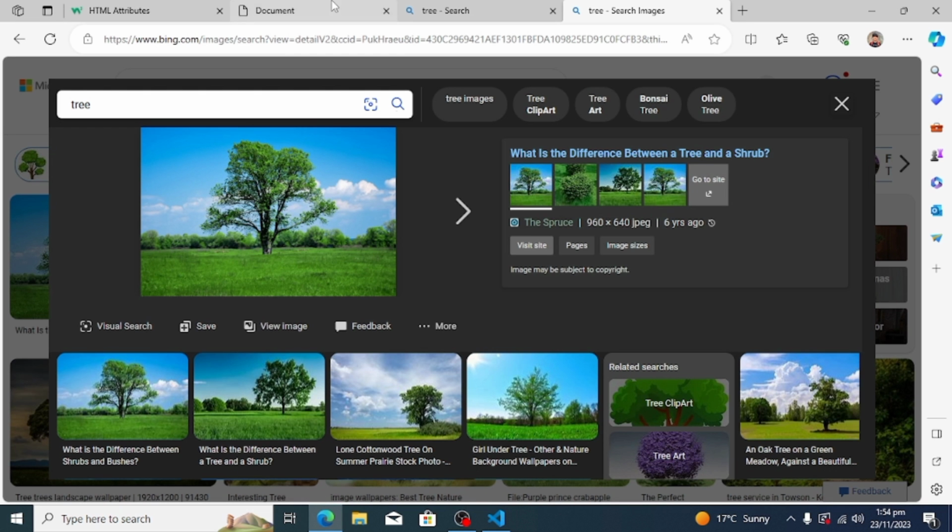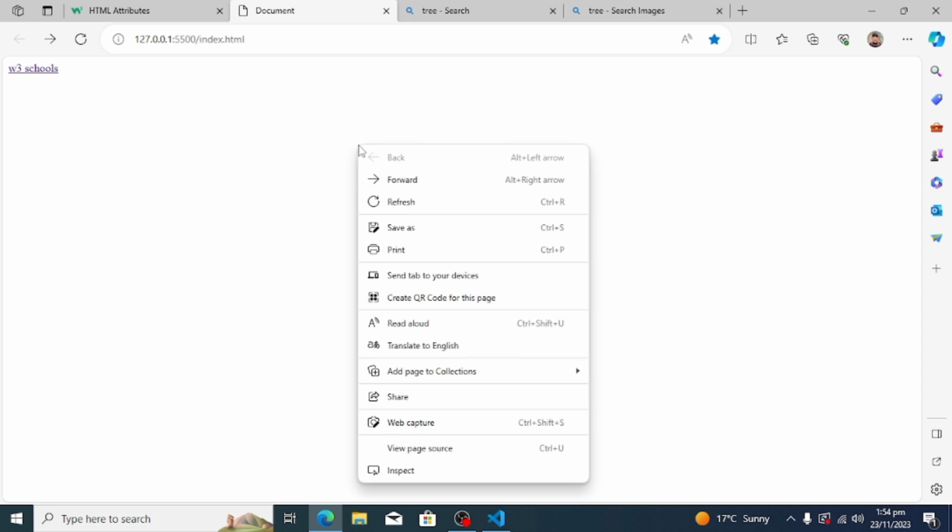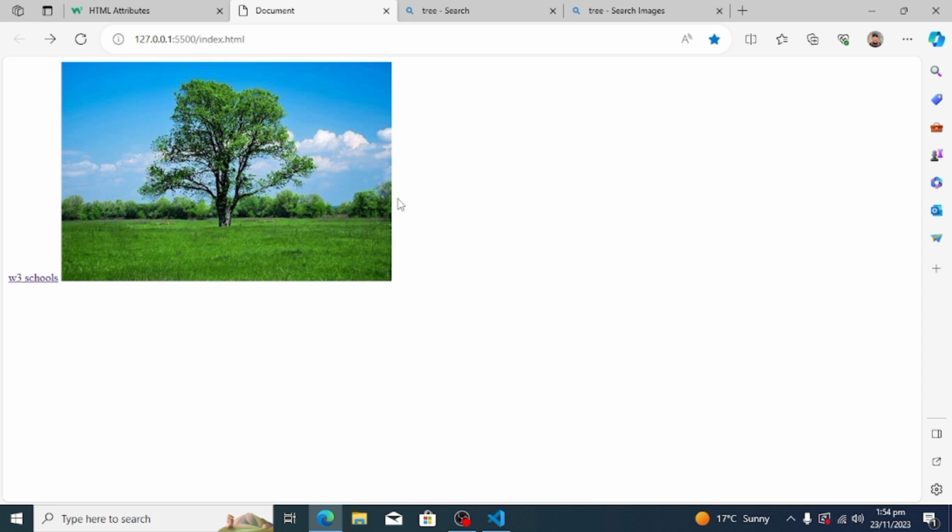When I go to my document, the image should be there. Wait, look, here is the image in my document. In the next videos I will show you how to make the image smaller as we want, but now I am showing you how to add an image.